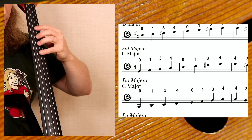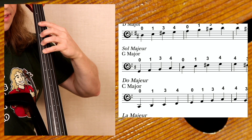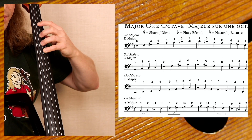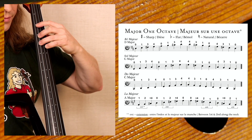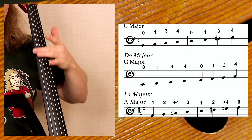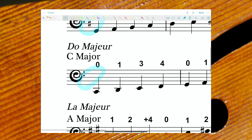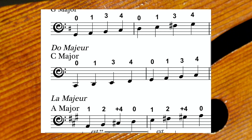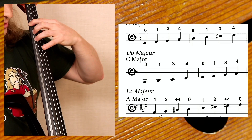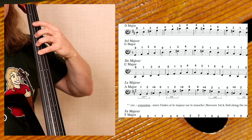Let's repeat this for G major, starting on the third string — one sharp in G major, the F sharp: G, A, B, C, D, E, F sharp, G. We continue with C major, which starts on the last string. As you notice in the key signature, it is empty — that means these are all naturally occurring notes, all white keys: C, D, E, F, G, A, B, C — and descend.